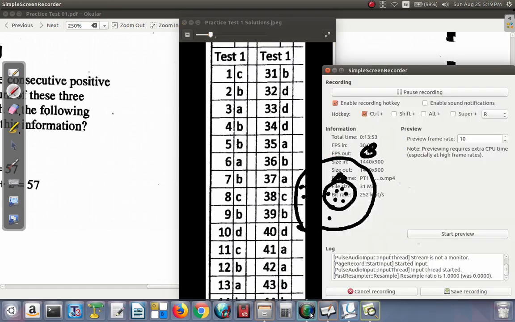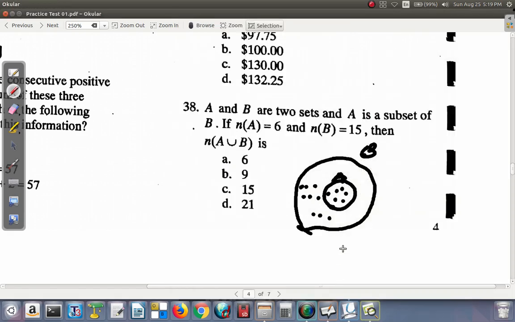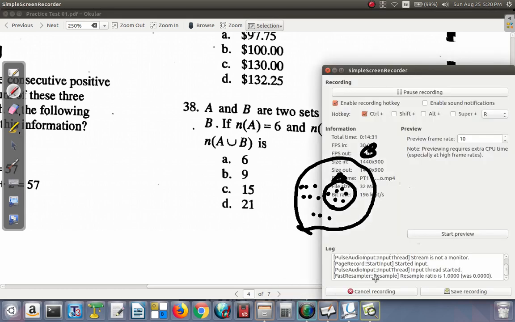Now, if you add 15 and 6, you get 21. So some persons, if they're not careful, will put D as the answer. Some persons might subtract and say 15 minus 6 is 9 and get B as a wrong answer. But of course it's 15. It helps if you quickly sketch a Venn diagram representing what you're doing when it comes to set questions. Let's break for a while and continue next time with question 39.